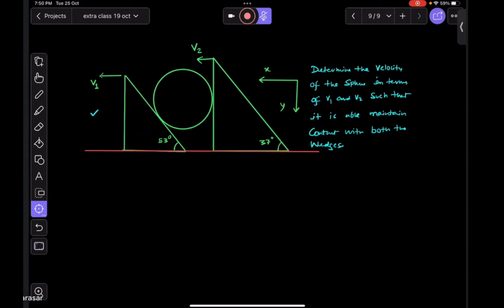But assuming direction is a little bit of a headache, no? From what direction, what angle and all, it becomes confusing sometimes. So the better way, most of the time, is to assume the vector in terms of components. Because if I give you a vector in terms of the components it has along x, y, z, everything can be found about that vector, no? So what I will do is assume the velocity of the sphere in terms of components. But whenever you are assuming a vector in terms of components, you must first look for what all components are possible for the given vector.